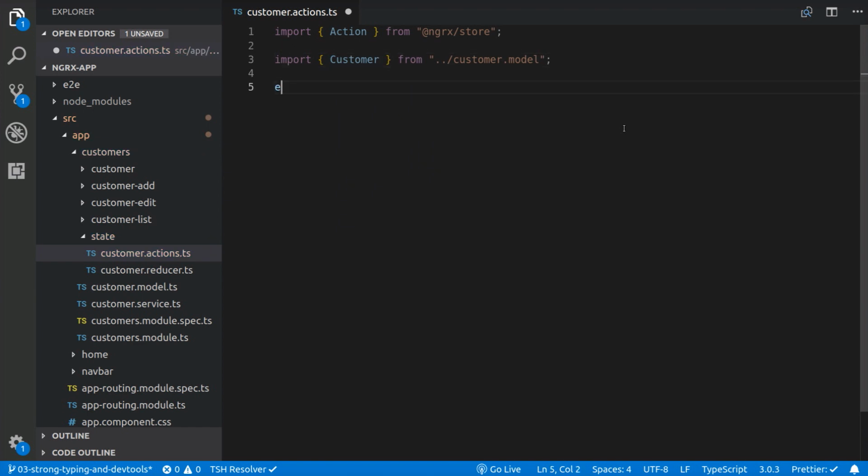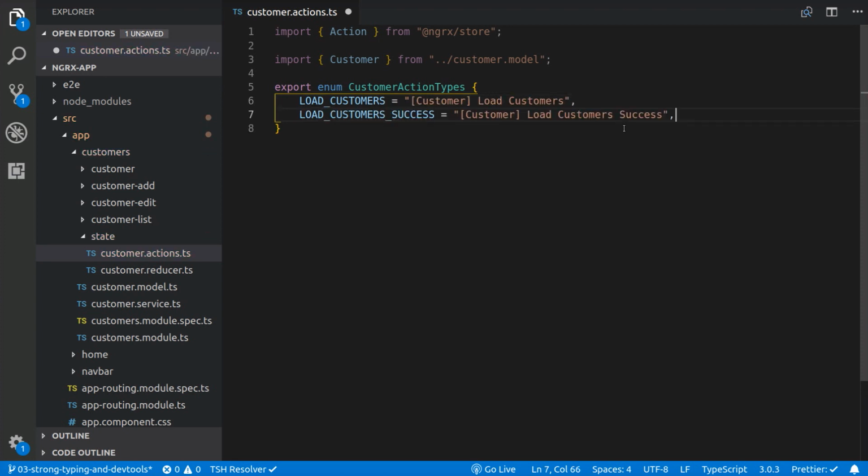And we are going to list the valid action types using enum, a TypeScript type that allows us to define a set of constants. First, we define the load customers action, then the load customers success, and also the load customers fail action.